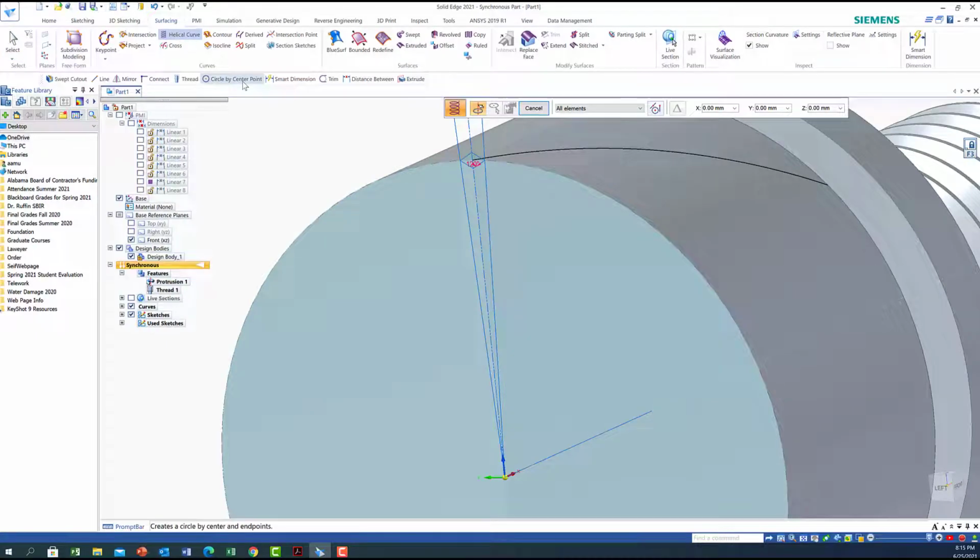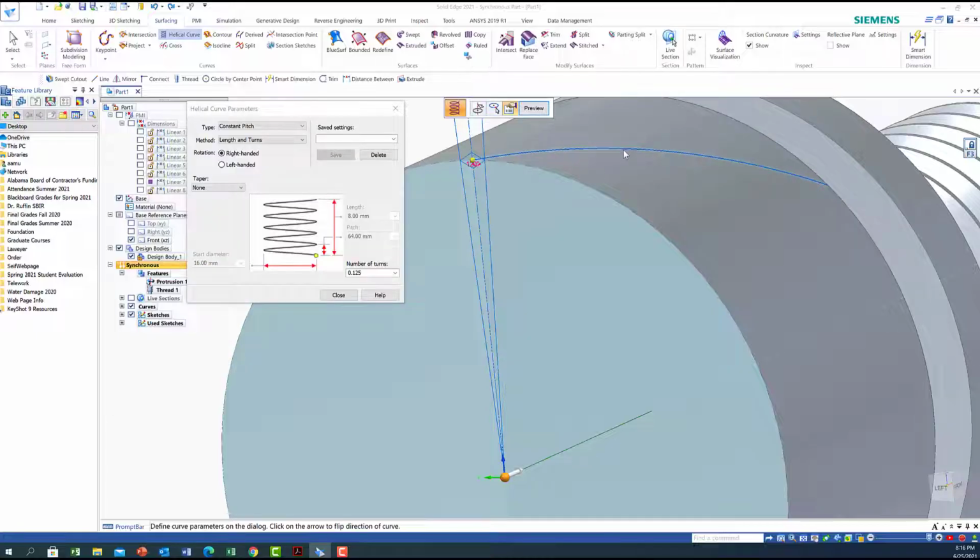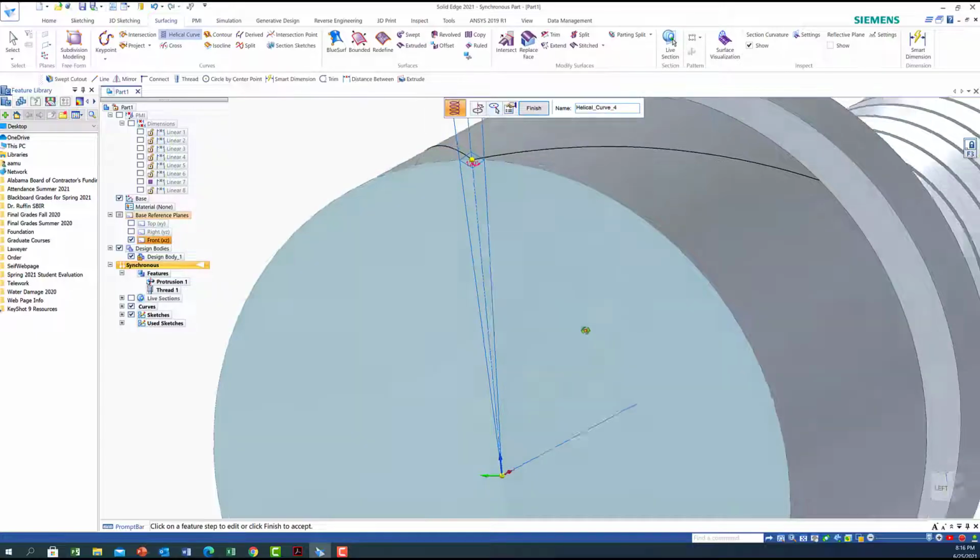So repeat it so we get this axis here. And I'm going to go to the same location here when it is at the solid. Yeah, when you see the curve, click on that. So what happened is it's going to draw one similar to this one. No, I don't want it right hand, so I'm going to say left hand. So this way it is drawn in the other direction, okay? So say okay, close.